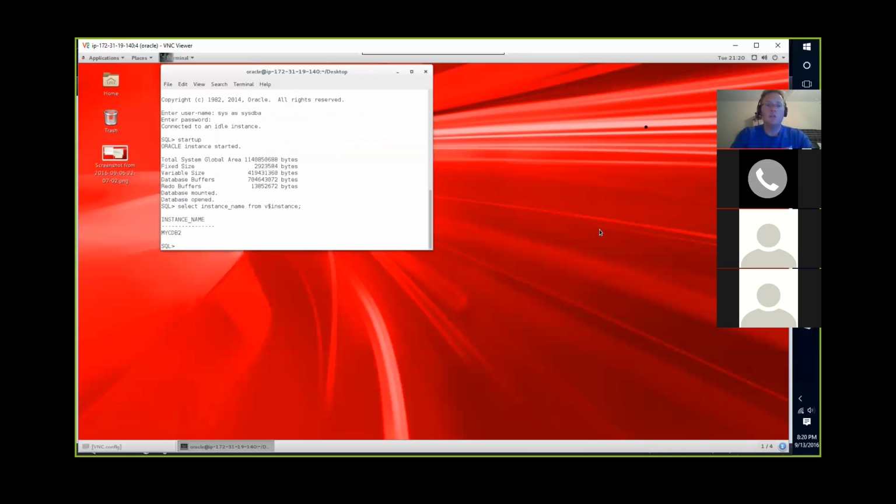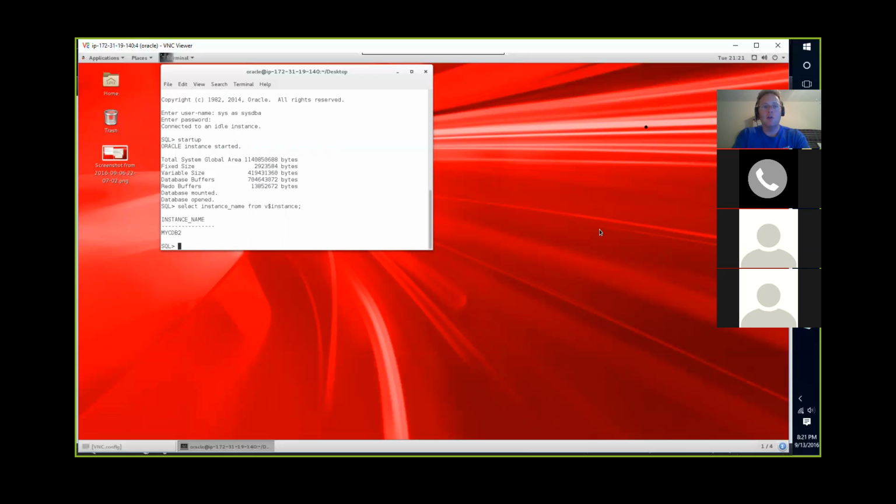Okay, so even though we're going to learn how to auto start all this stuff, it's still important to know how to start up and shut down your instances, because you may want to do that independent of your machine. And it's also important to get in your head that the database software and the database server is sort of independent of the database instances. So currently I have two separate databases running on this server. They're both container databases, and they both have pluggable databases as a part of them as well. So you can run many, many databases on one server and many, many pluggable databases on one container database. And we'll dig into that more as the semester goes along.